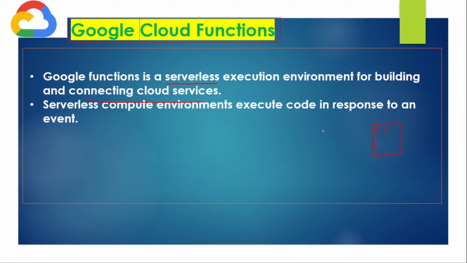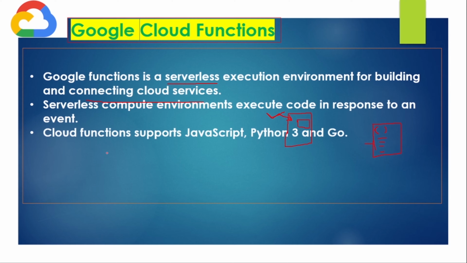a function, you can say, and this function is triggered based on an event. So you have written your 10 lines of code here, and what you do, you package this as a jar, and you go to the Google Cloud Platform and you open Cloud Functions, and there you upload your jar file. So when you upload your jar file, it only knows that you have uploaded the jar file and you have deployed it on Cloud Functions, but it is not running yet. It will run only when an event is triggered; at that time your code will run.